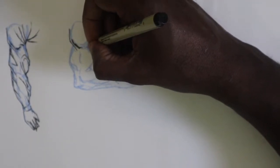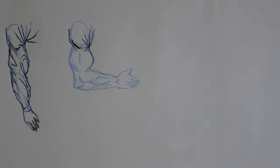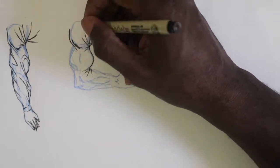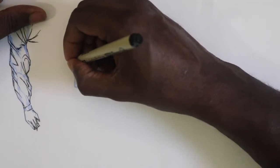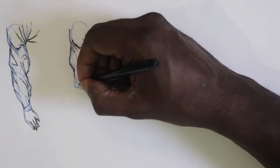Wrinkles on shirts usually start where the arm bends or transitions to a different part of the shirt. That area will have especially more wrinkles, like on the deltoid where it transitions onto the chest, and also between the bicep and forearm when bending the arm. There are more lines there to indicate that when the shirt is folded it creates more creases, and those creases can trickle down and turn into different folds.